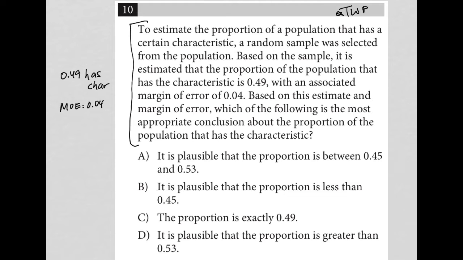So what does that mean? That means that the 0.49 proportion is an estimate. It's not perfect. And this margin of error tells me that the confidence that we have in this estimate is within about a 0.04 window, meaning that this 0.49 could be higher by 0.04, or it could be lower by 0.04. And the real true proportion in the population is somewhere within that range of values.